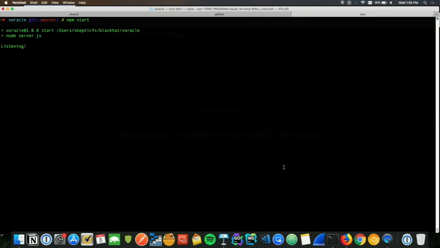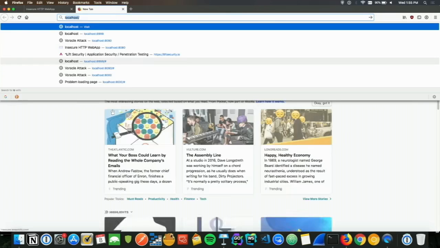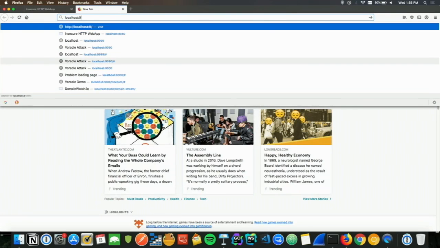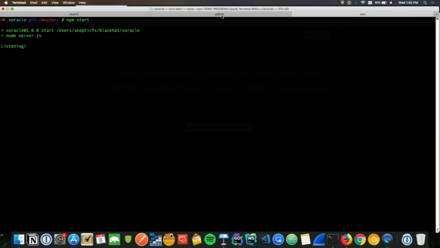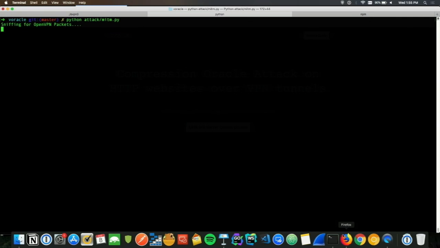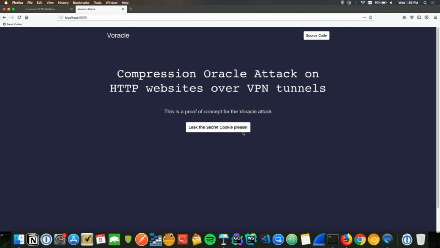because these are very precision-based attacks. You can miss a few packets and things can completely screw up. Your entire brute force will screw up. So it needs to be a little deterministic, and you try your best to avoid those network issues. Let's see. I've just hosted it on localhost 9000 for now. All right. What this code tries to do now is create a WebSocket connection to its server from the client and listen to the packets that come from this Python client, which injects them to the server. Now, let's see what happens. Hopefully it works.